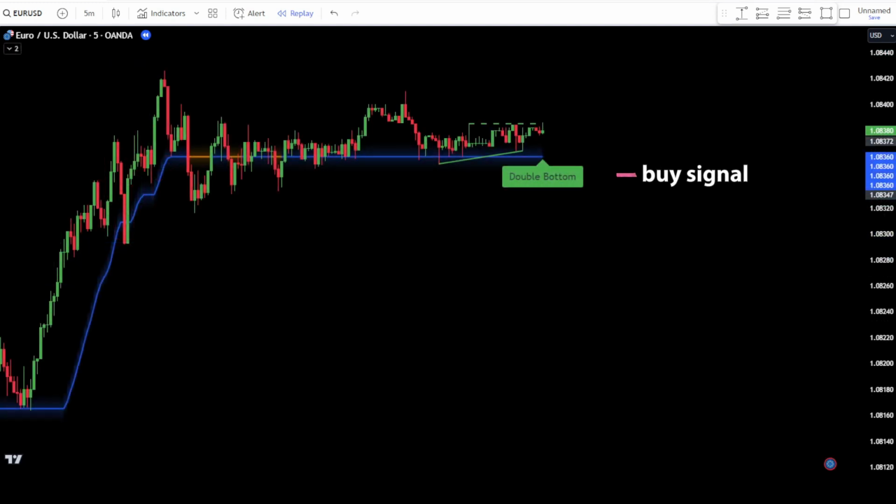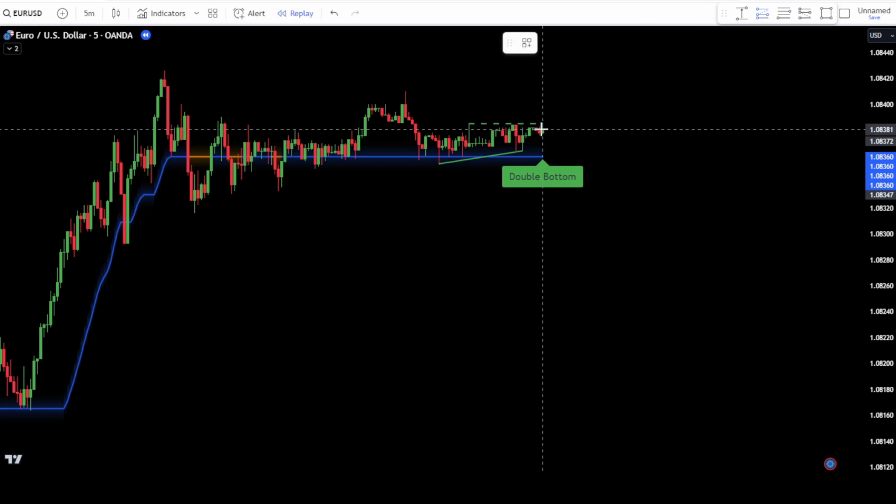1. If the double top and double bottom indicator has signaled a double bottom, prepare to place a buy order. 2. Ensure that the signal line from the Moving Average Trend Sniper is blue. 3. As confirmation, ensure that the formed candlestick is bullish. 4. If all conditions are confirmed, you can place a buy order after the bullish candlestick has closed.